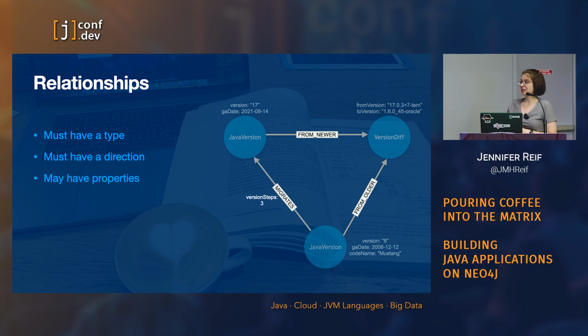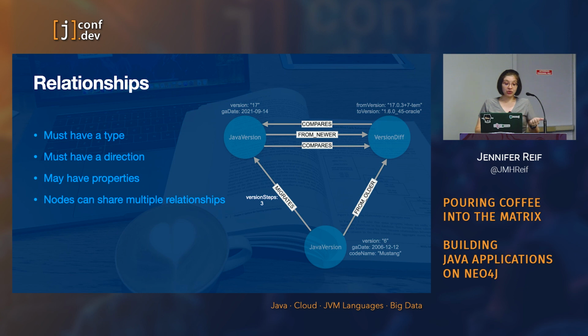So here we might say, we have a Java version going to another Java version. What would I do to migrate those? It's going to take 3 steps to migrate between these 2 versions. And you might compare, okay, is there any faster upgrade path between version X or Y or A or C, etc.? And then nodes can actually share multiple relationships as well. So depending on, again, your data domain and what you're looking to do, you might have more than one relationship passing between nodes. Again, helping you better understand the connections and the relationships in the actual data itself in the real world.